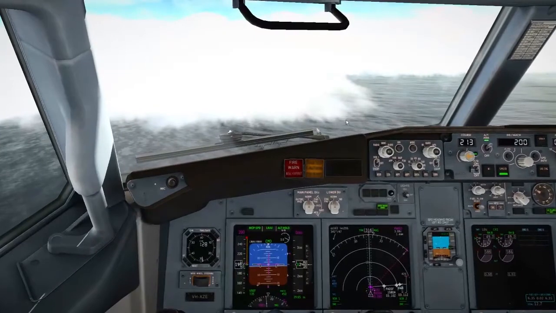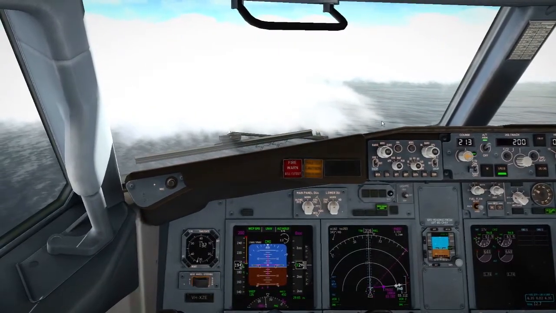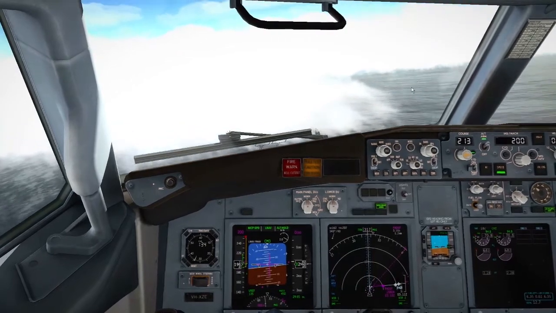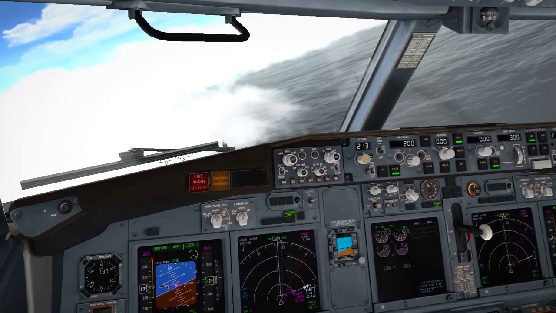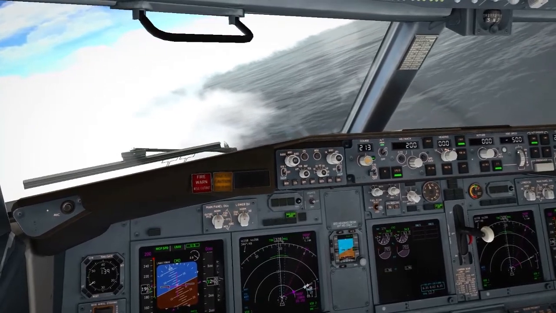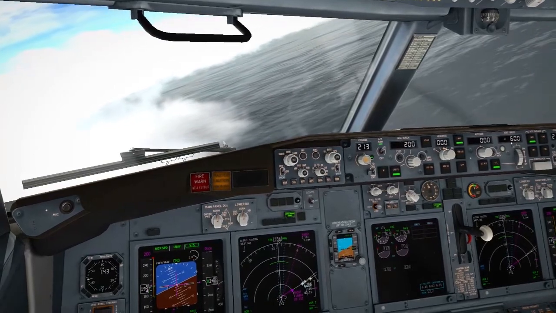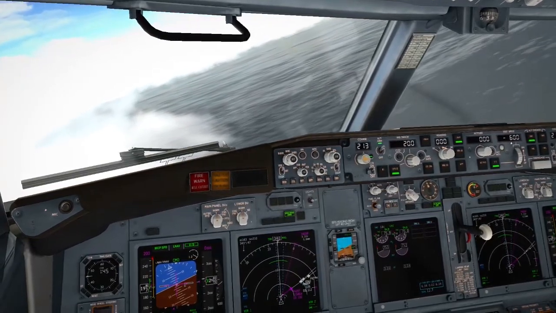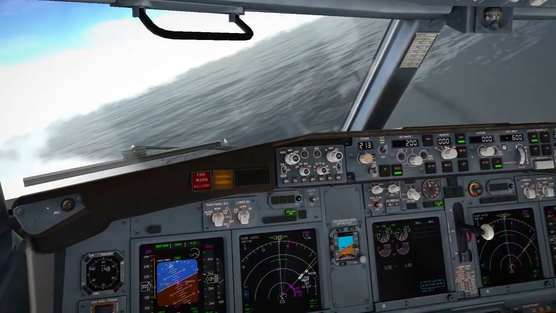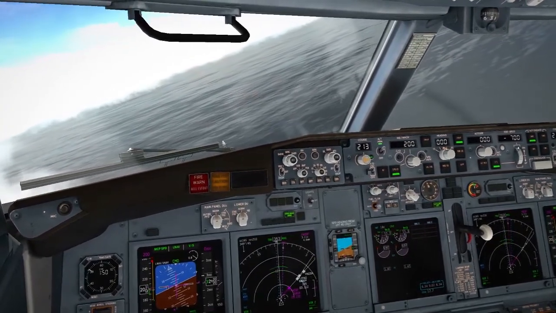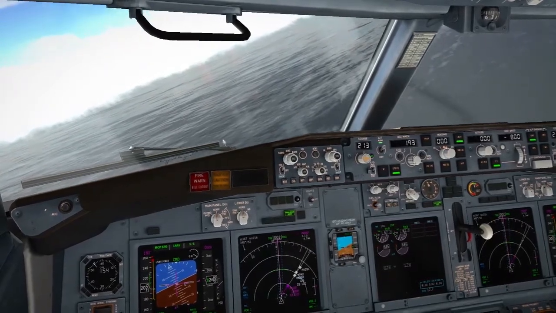Whatever. Flaps 2. Flight attendants prepare for landing. That's the right turn right there. Start to descend. Maybe a bit more. Yep, 800 feet per minute should be fine. Set 190 knots.